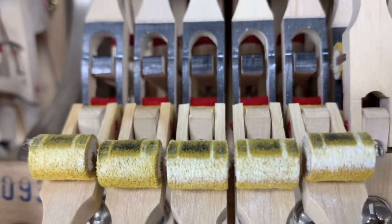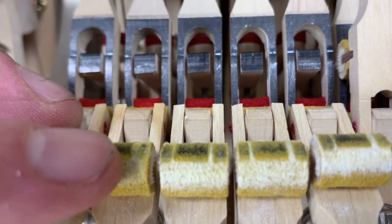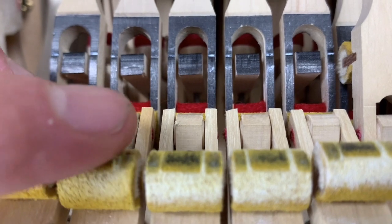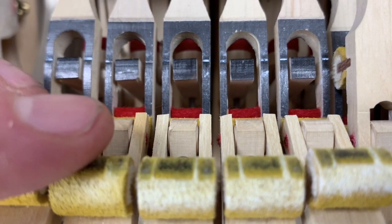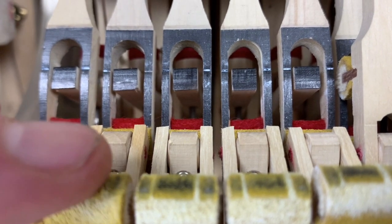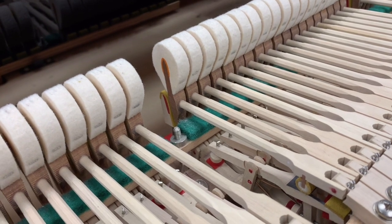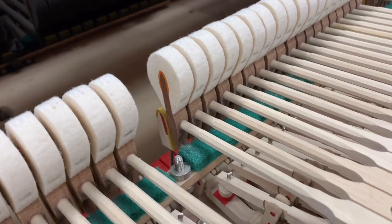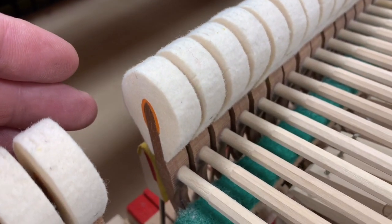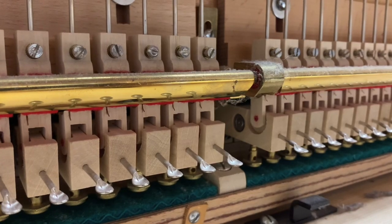The other lubrication point is the knuckle or roller here, and you can see that it's had the white powder. That'll be talc because it's a Renner action, and Renner use talc. So put a bit more talc, or I've got Teflon powder, which is similar. The trade uses talc and Teflon powder to put along here, and that will make it a little bit smoother as well. So just before we listen to the piano, the hammers, you can see, have really not had any use whatsoever, or extremely little use, and the roller also is not worn at all.